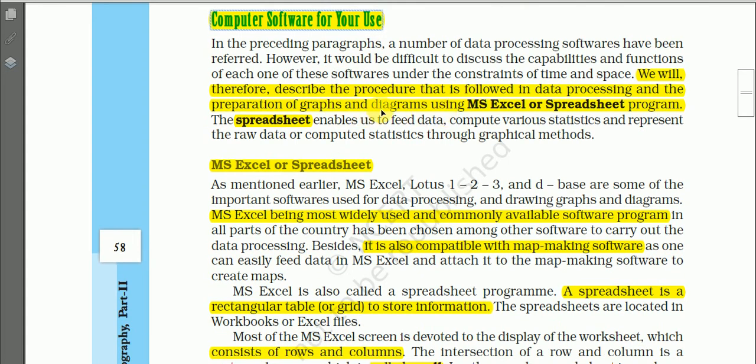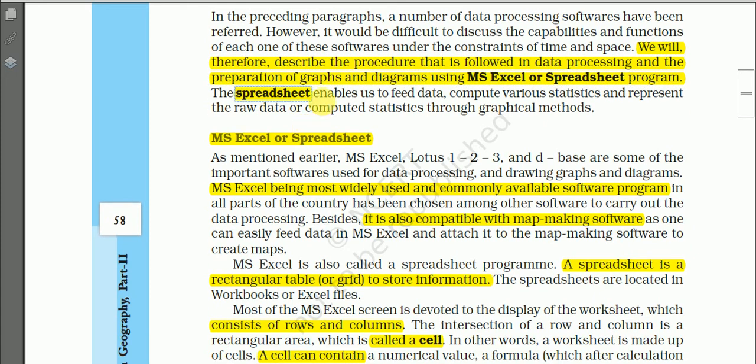Actually here we will discuss mainly the Microsoft Excel spreadsheet program, because using this spreadsheet we can process the data, we can prepare graphs and diagrams, and even this Microsoft spreadsheet can be linked with these map making software.